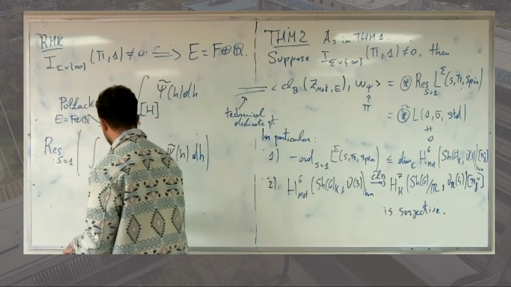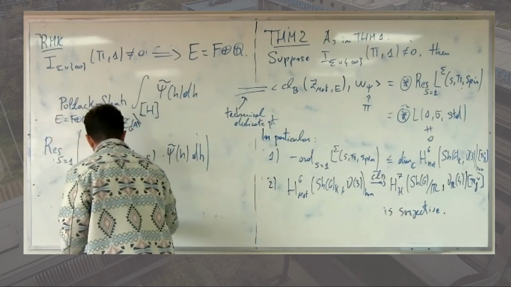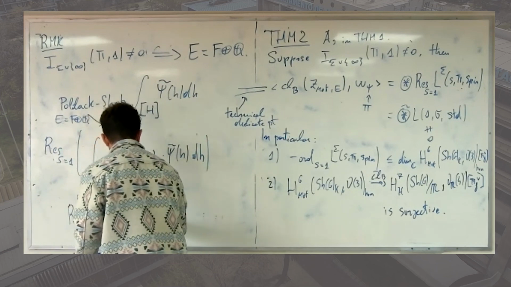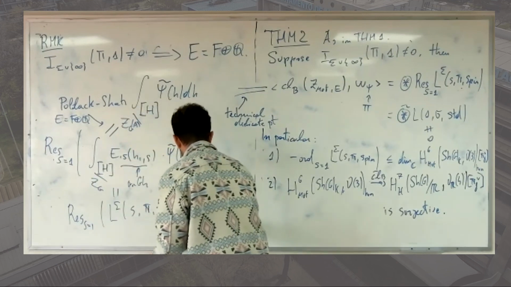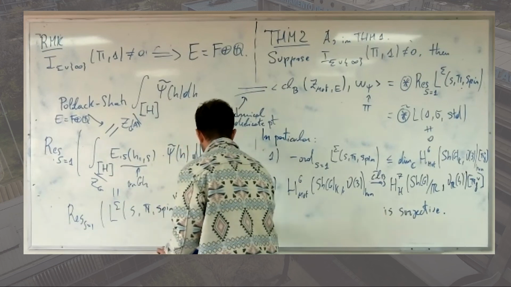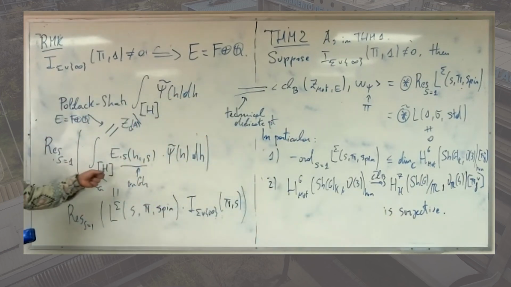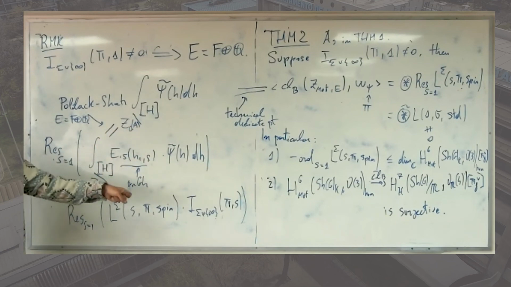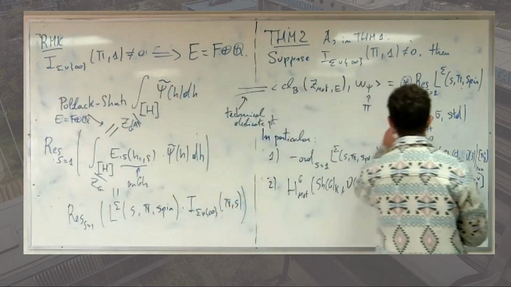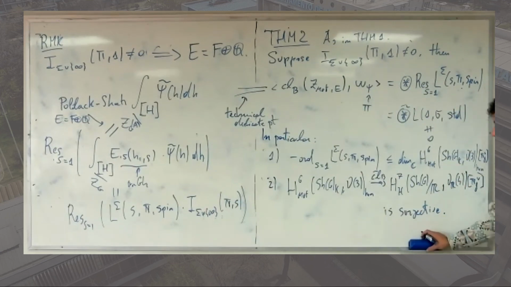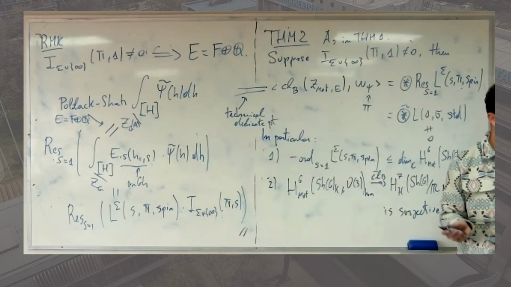And the point is that Pollack and Shah show that this is equal to the partial L function S pi spin times an integral at sigma and the infinity place of pi of S. This is nothing but the integral only over sigma and the infinity place. And the point is that you want this to be non-zero at s equal to 1 to pull out the residue of the function. Sorry, I ran really over time, but that's it.